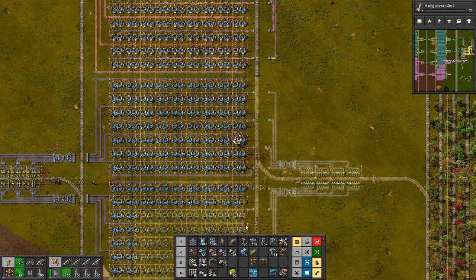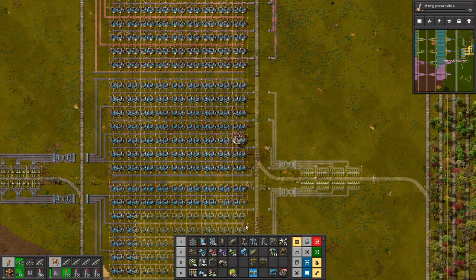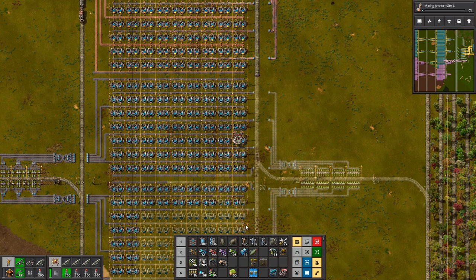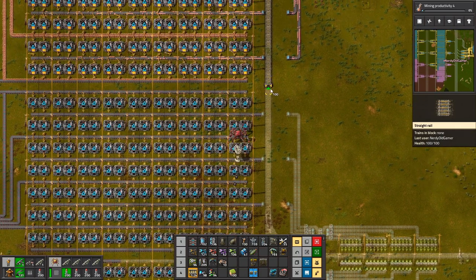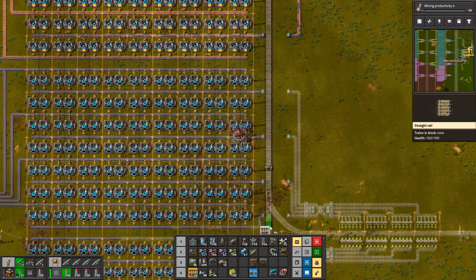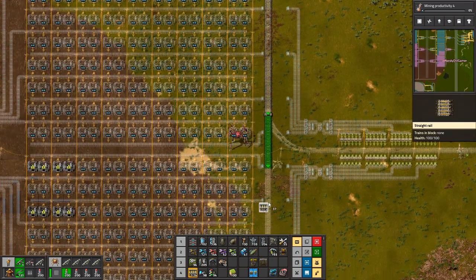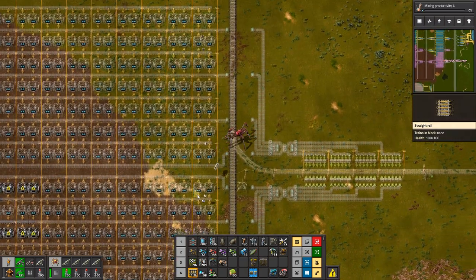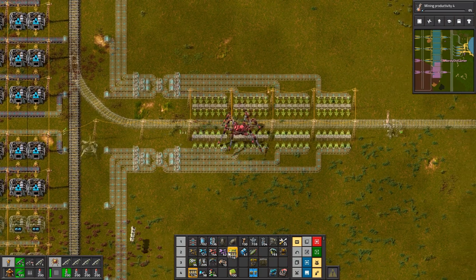Because the centrifuge reprocessing the old uranium fuel cells isn't keeping up. So I've now put some speed modules in it, so hopefully it will run faster. Hey, cool. We have space to expand on nuclear as well if we need to. We will need to, but not right now. Okay. I helped out a little bit, robots. Now do your job.